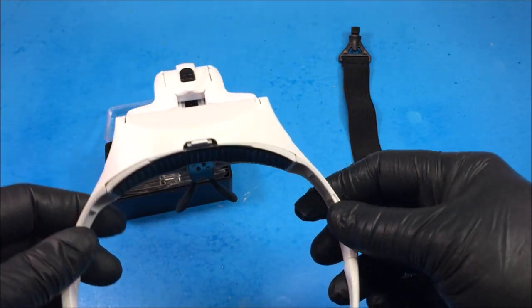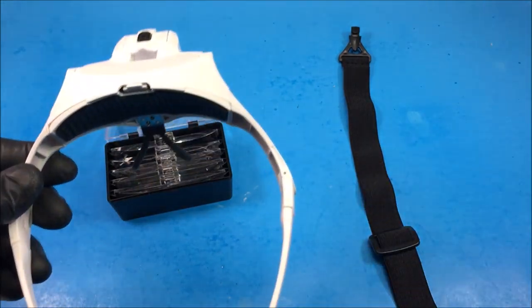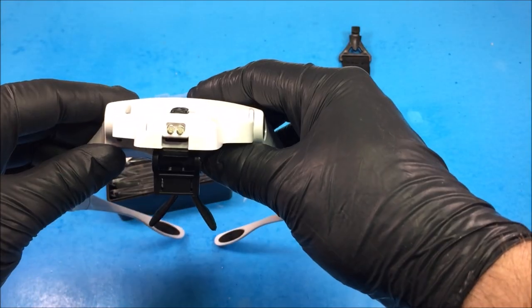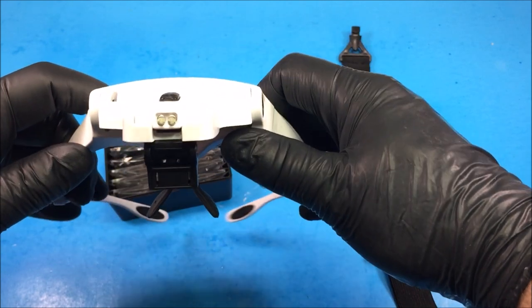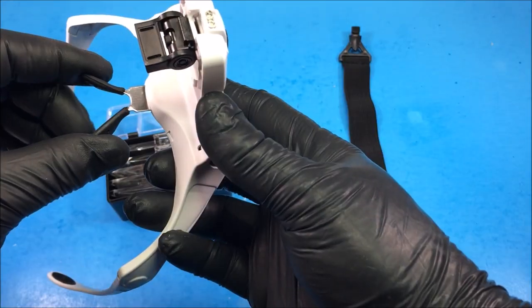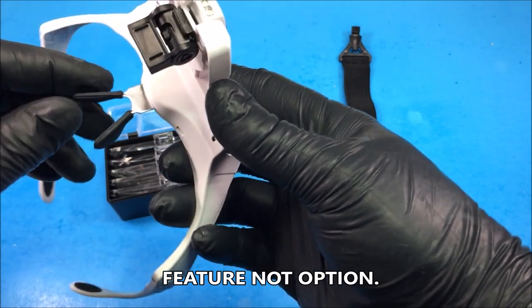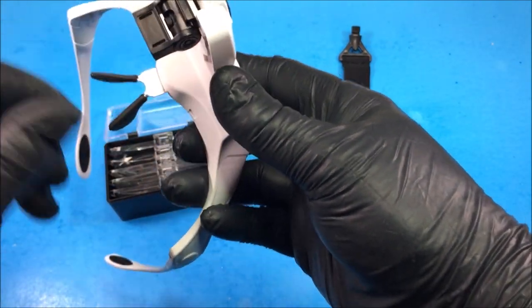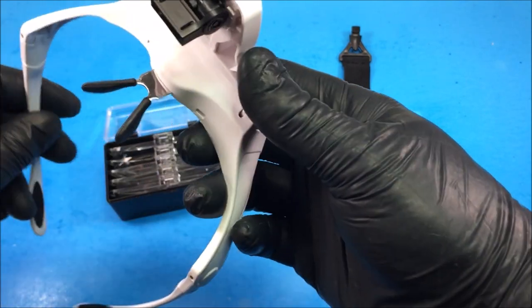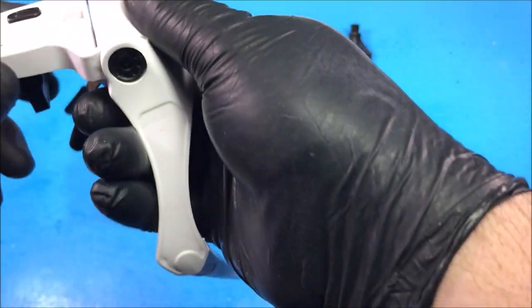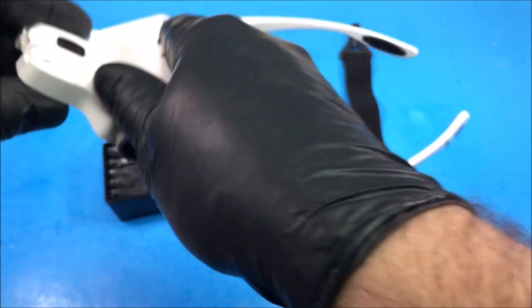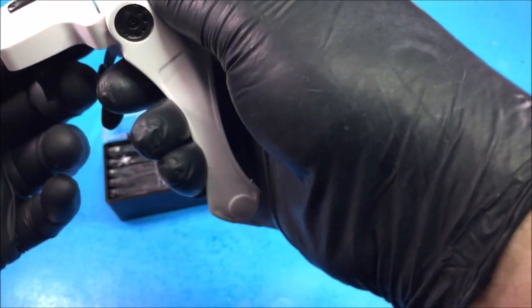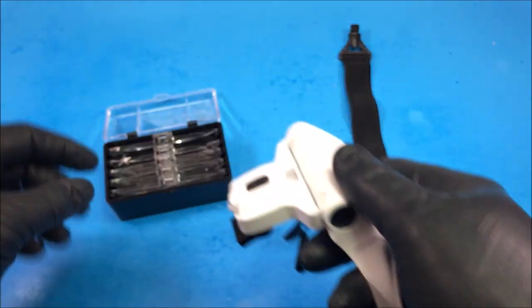With my setup I don't really need to use the light because the lights in my studio give enough light. The light in here is slightly a different color so it kind of throws the colors off when I'm filming. Another option here is this nose piece which actually you can see is movable to the shape of your nose or the size of your nose which is kind of nice. It makes it a little more comfortable and you can see the actual light mechanism here. You can move it out of the way or you can point it down if you wanted to.